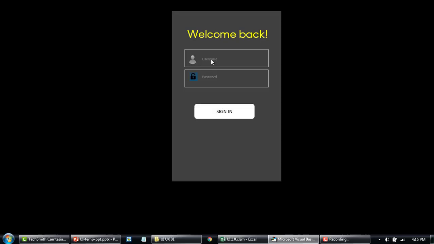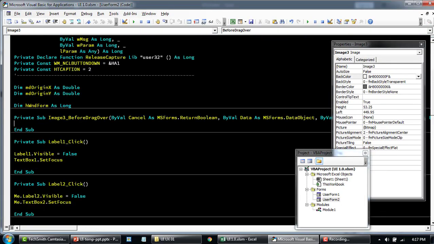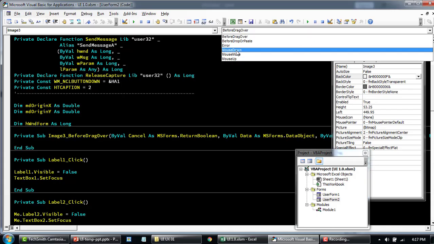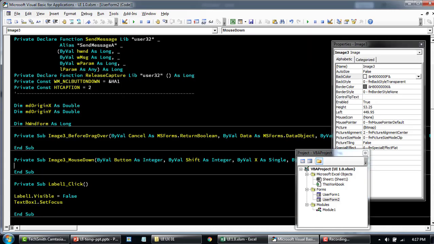Okay, so hit tab, as soon as the text box is activated, you can see it goes away, but if you don't fill it, it comes back. Once you click on it, now nothing happens. So let's quickly add some code here. Before, we used drag down; instead of this, we'll use mouse down. Mouse down is when the person is clicking on it. So we'll just get rid of this.